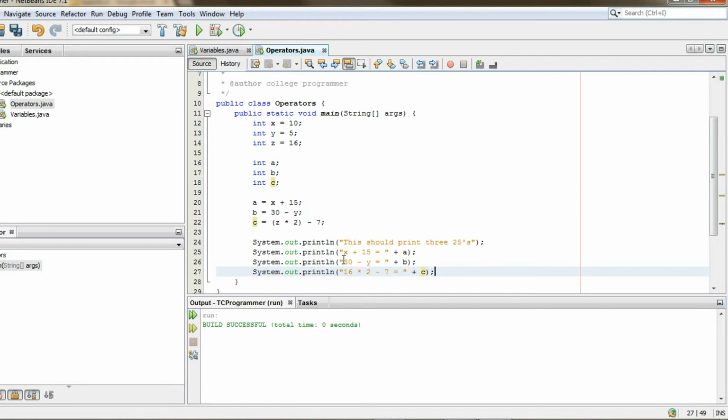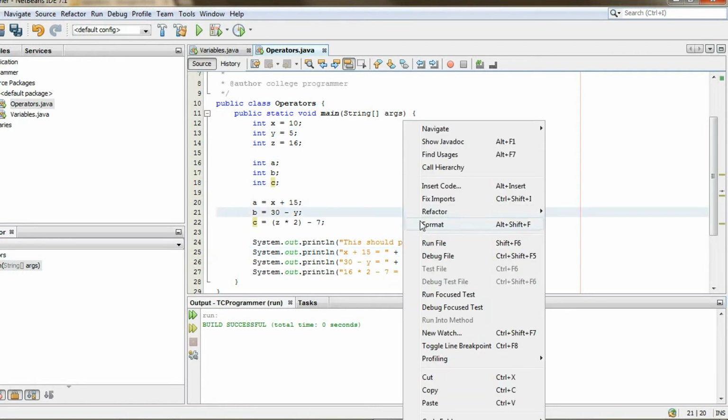So if I did everything right, these should print 3 25s, which should be the first thing that prints, followed by x plus 15 equals 25, 30 minus y equals 25, 16 times 2 minus 7 equals 25.